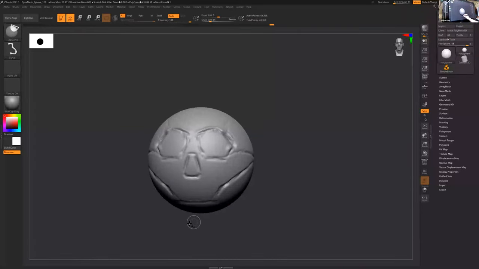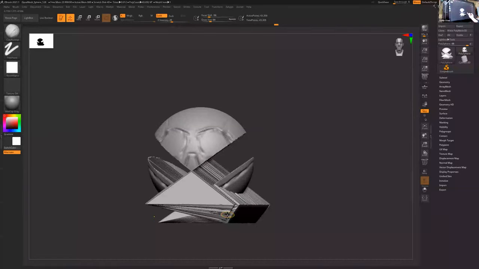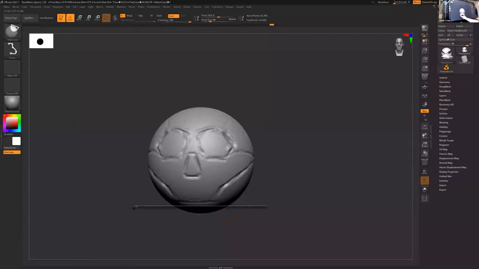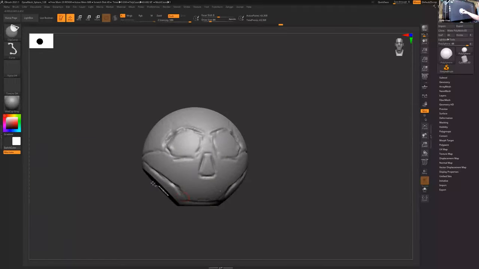So you hold control and shift. And as you can see, when I'm moving around, one side of the line is dark and the other side is light. So this is what happens when you cut it wrong. You've got to know which way you're going. I went from left to right. Now when I go from right to left, the line's on the opposite side. So once again, you want to pay attention if you're going right to left, up and down, and pay attention to that shadow line. Wherever that shadow line is, that is what's going to be cut. So if I want to cut these pieces, I'm cutting them using the clip curve brush.